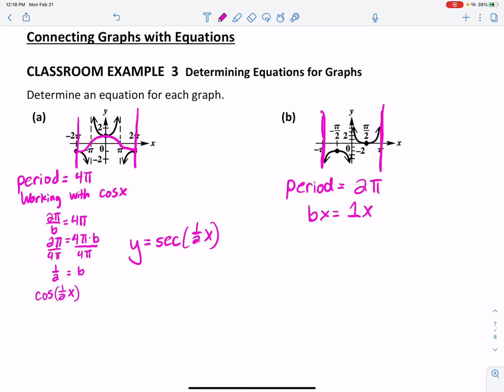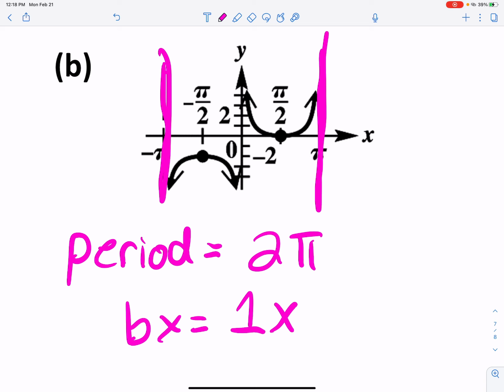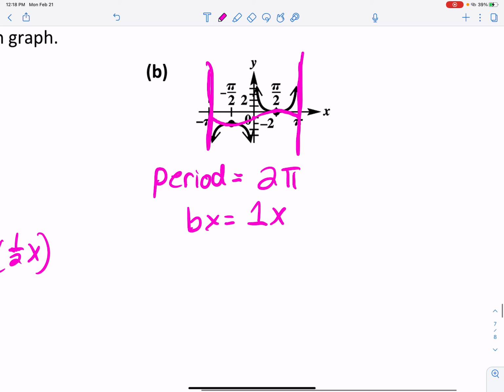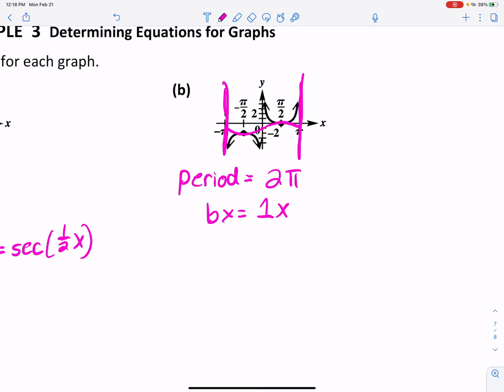Amplitude. So we do have some stuff here. This gets a bit weird. Notice that if I were to draw the function, it looks something like this. There's my sine function. It's not right in the middle, right? This point right here is not at the origin. So that means it was shifted down. How much was that shifted down? 1. So I know that I need a -1 on the outside.